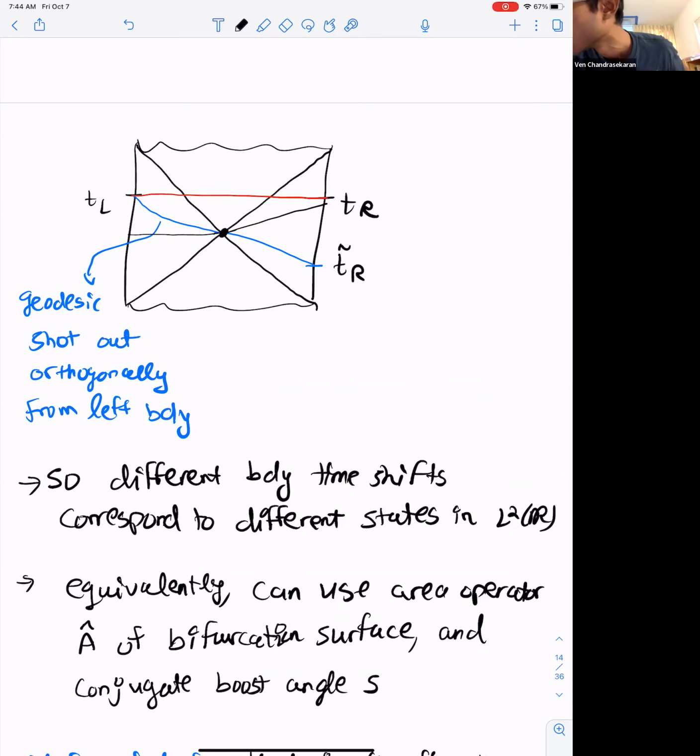If I have a slice like this, then as I drew earlier, you can have a slice like that, and that boost angle over there is some number, except now we're treating that boost angle quantum mechanically. And this boost angle, you can think of it as a gravitational edge mode associated to the bifurcation surface. So the cross product Hilbert space is the matter Hilbert space plus this additional gravitational edge mode associated to the boosts.